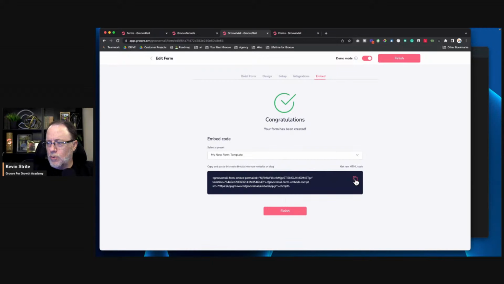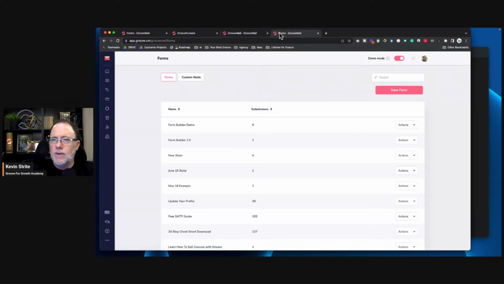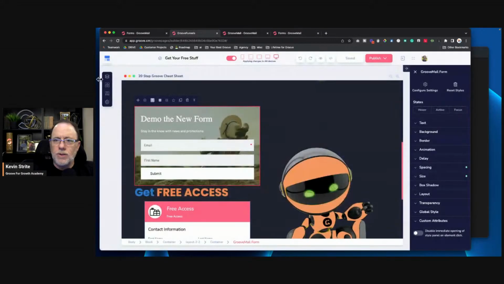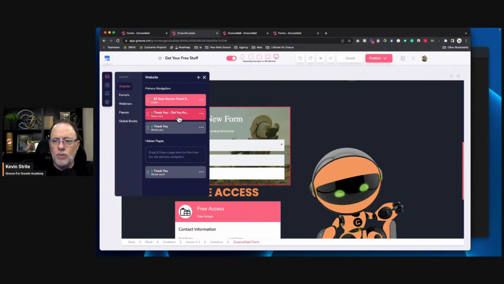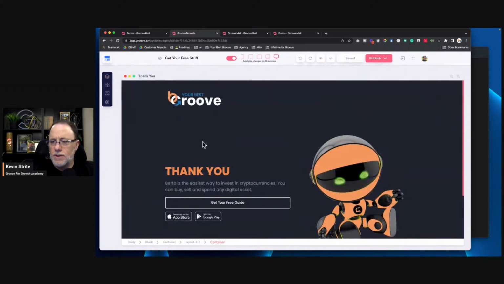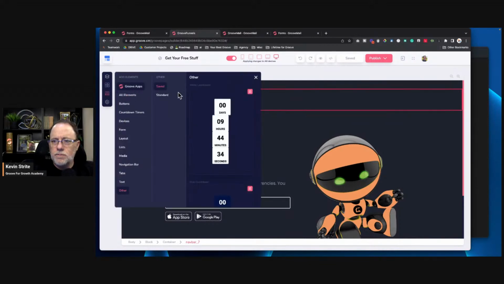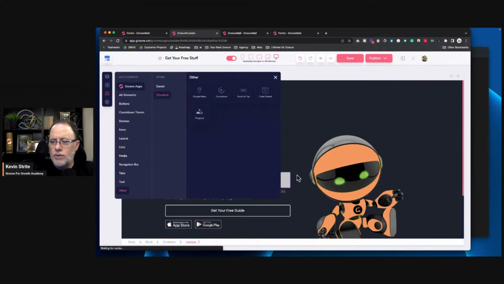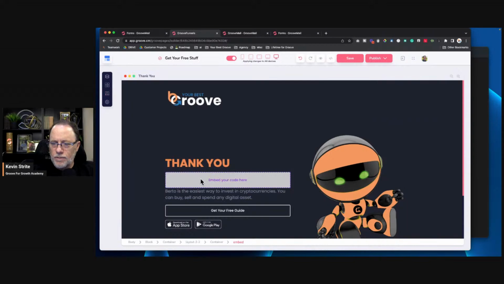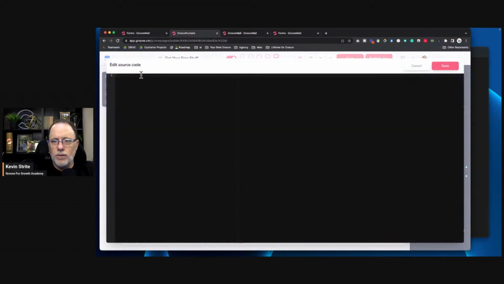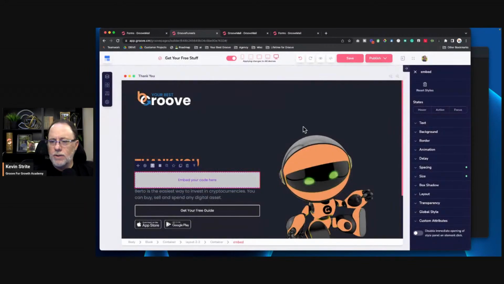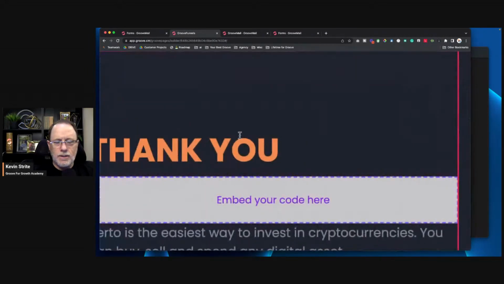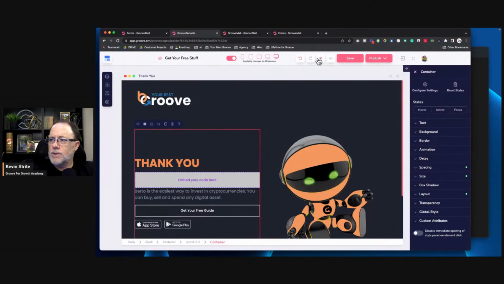I wanted to show you what embedding looks like. So if we go back into Groove Pages, we're just going to create a new page, or we'll go look on another page. It doesn't have a form. Okay, so there's no form on here. We're going to go grab the code embed and put it right here under the thank you. And then we're going to click here, click the gear, paste the embed code in there. And again, you can't see it until you preview it or publish. So let's just go take a preview of it.